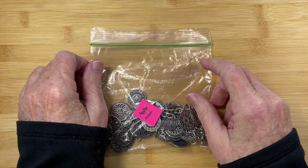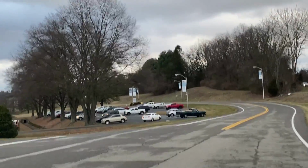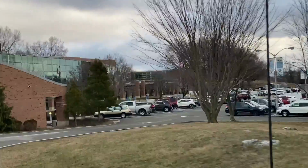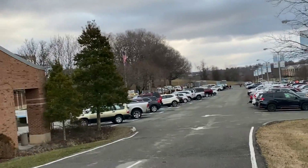So what do we have to play with today? I picked this up yesterday. There's an indoor garage sale today at a vocational school in Abingdon, Virginia, higher education center, and the parking lot, as you can see, is packed. And it just opened, what, 10 minutes ago?